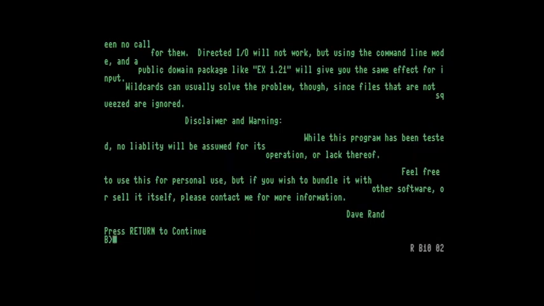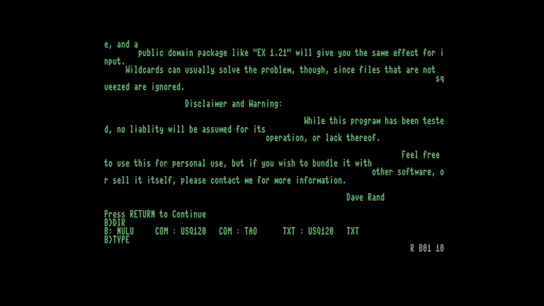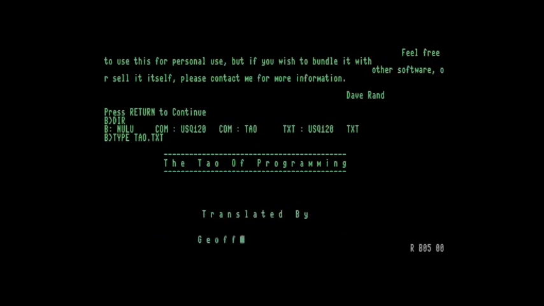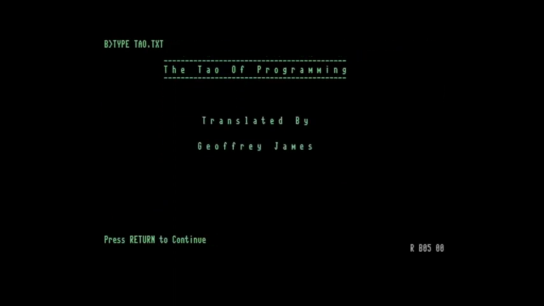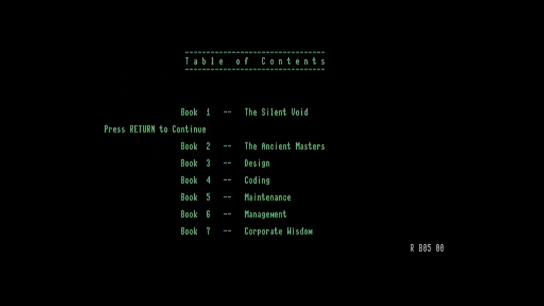Let's try a different file. Okay, so this has the correct line endings for this file.